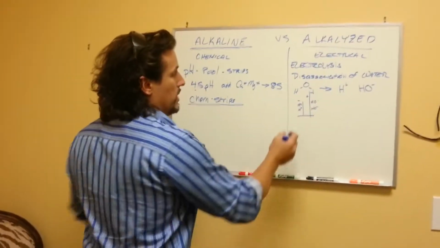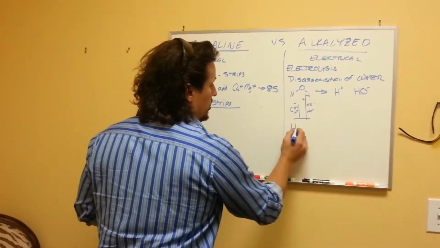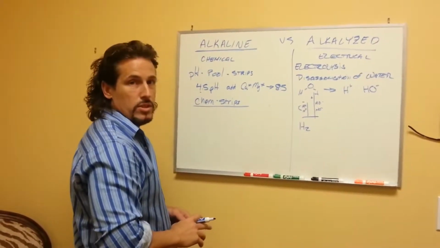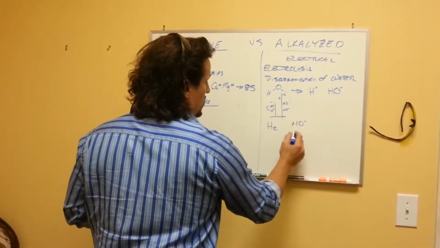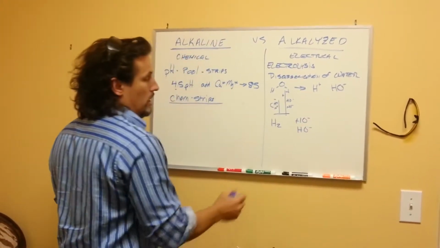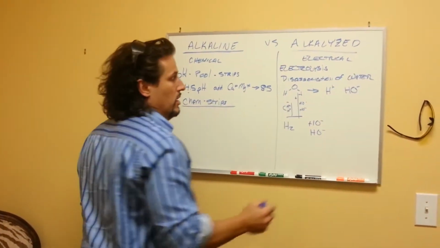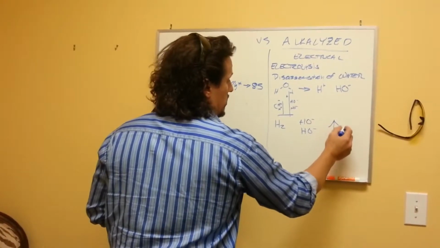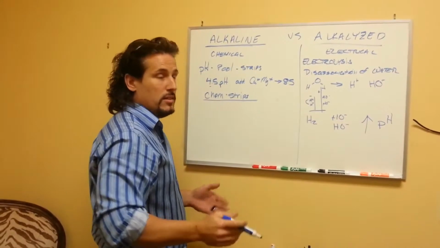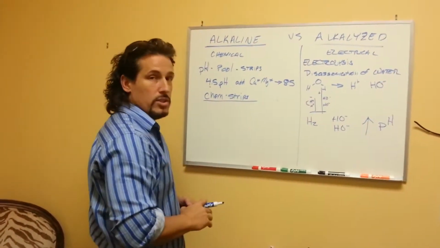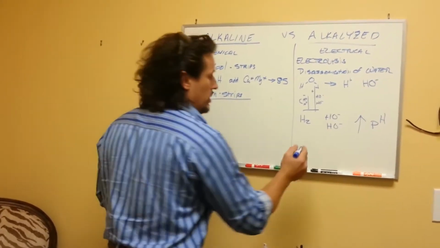Well, when this happens, because they're so unstable, they will instantly convert to H2, which is hydrogen dissolved in water. So then you end up with an H2 molecule and a couple of hydroxyls. Because this ratio changes electrically, you'll get a rise in your pH. There are no chemicals added. There's nothing taken or added to the water. It is strictly a requirement of power, which is where this unit comes in.